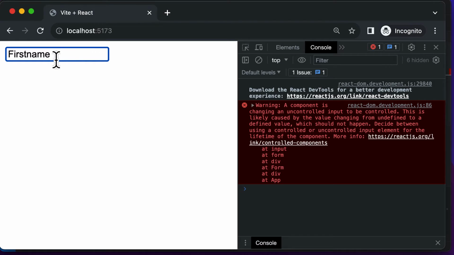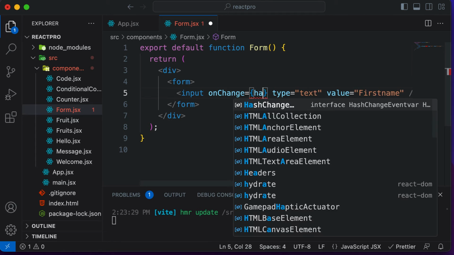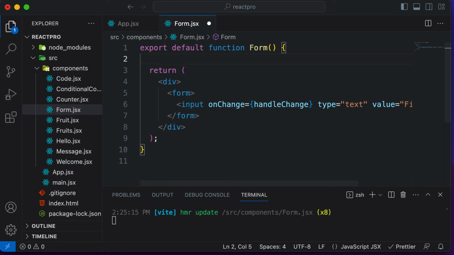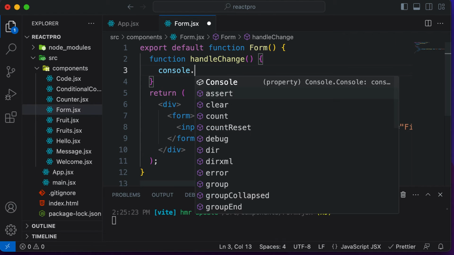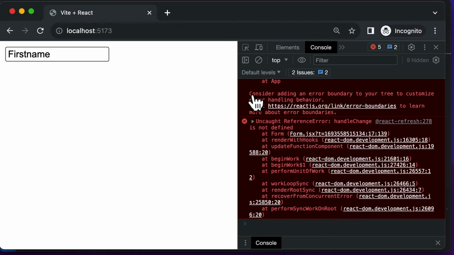Let's say when we type something over here, we want to execute a function, which is, let's say, handleChange. So when the input changes, I want to execute handleChange. I pass in that handleChange here, and let's define that function up over here. So function handleChange. In this function, let's not have any kind of code right now. Let's only have a line of code to console log something. Here I would console log and say change occurred. Save this and let's go back here.